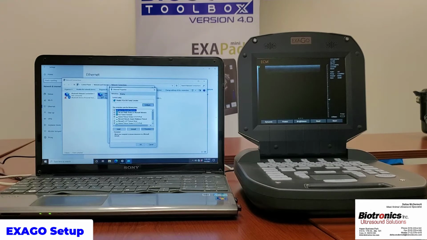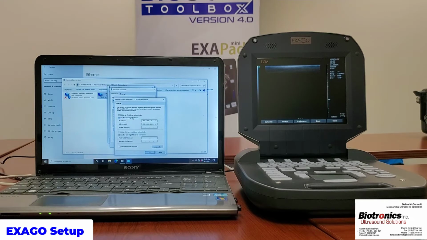Under Properties we're going to be looking for this Internet Protocol version 4 TCP IPv4, and we're going to double click on that, and we're going to bring this up. A lot of times this will be a check here to obtain IP address automatically. I've already got these IP addresses configured, but go ahead and click on this.